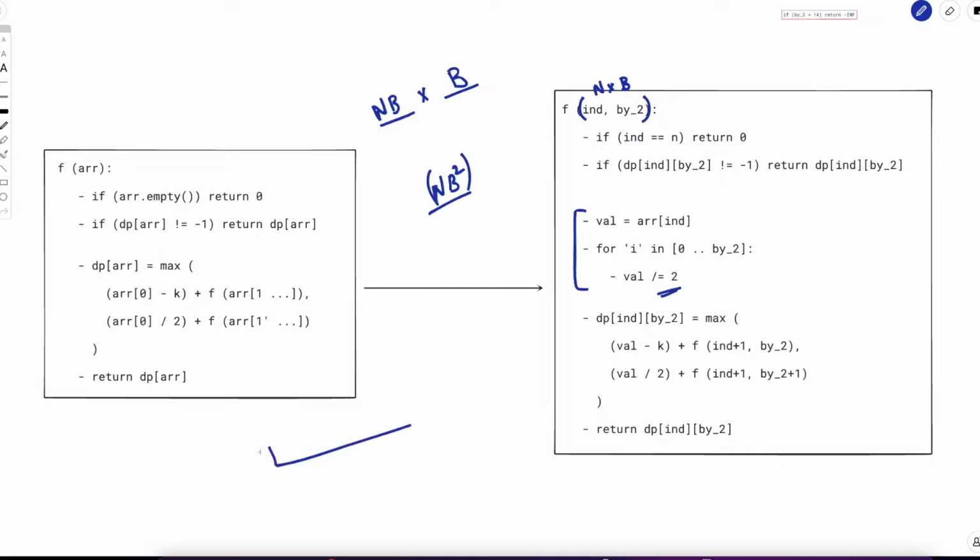So let's say after a state you reach some array where everything is 0. Now dividing it by 2 doesn't make much sense, right? Because even if you divide it by 2, you will get 0 only. So if everything is 0, the maximum sum you can get is actually 0, right? So that's the basic thing you can do.